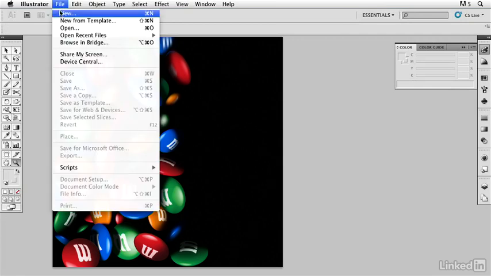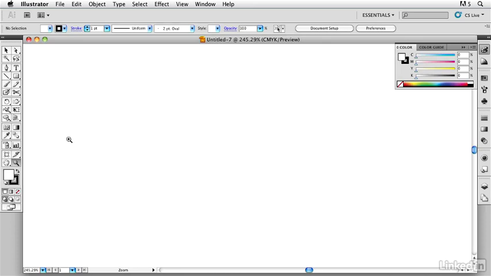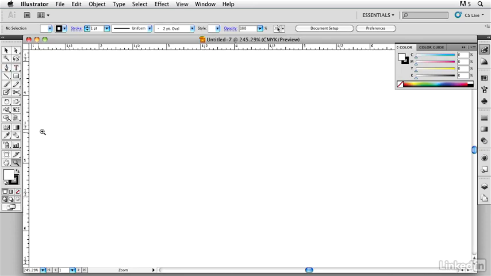In Illustrator, I'm going to create a new file here. And it's a blank file. It's getting real close. And I'm going to give myself a guide. I want to have a guide here because I really need to be accurate. So I'm just going to pull out a little guide for myself right here, like that.